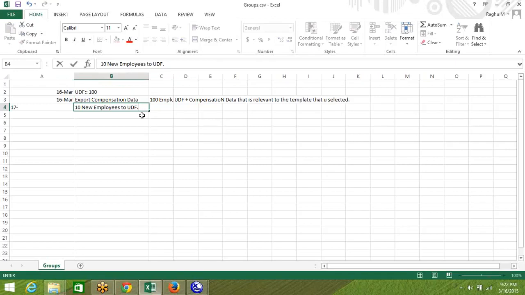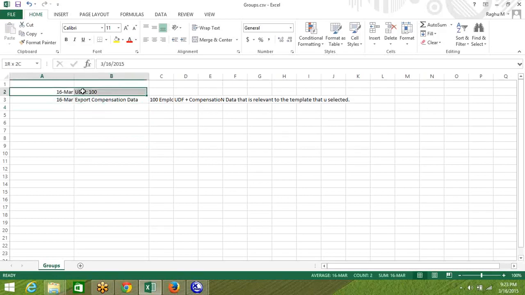Sorry, I think I misunderstood. I thought there were two files, so it looks like there's only one file. The UDF file and employee profile file are the same, is that right? Yes. That is the reason I got confused. I missed the first session. Okay, I got it now. Yes, it is the same file. Whatever data we upload through the UDF is available in the system. Okay, thanks.